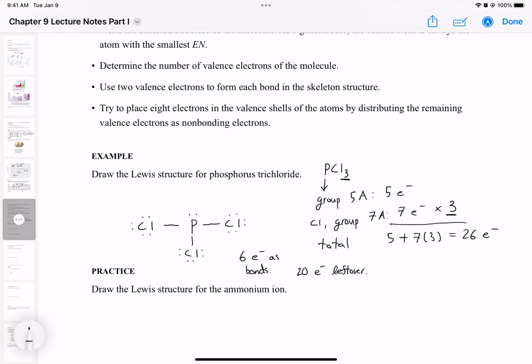And the key to getting good at this is just to do practice problems, so many practice problems that you see the exceptions and you know what to do. If you see a formula you haven't seen before, as long as you know the skills of how to write them and draw them, you should be able to solve each one as they come. Okay? So this will be very important in other forms of chemistry because you have to draw a lot. So it's important that we understand how this skill is developed.